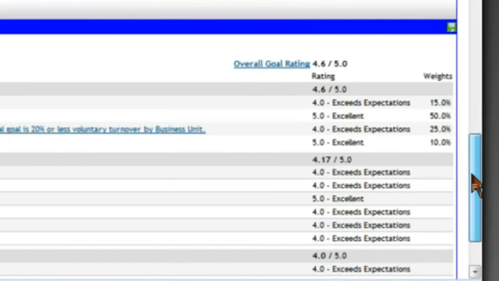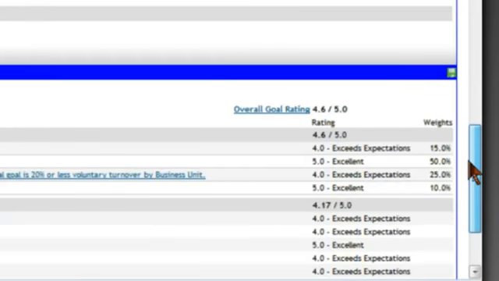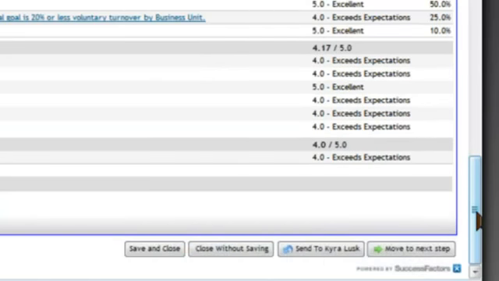Just the manager's ratings are what count, and that's what shows up over here. That is correct. So what she was pointing out is that sending and moving to the next step are two separate things, because we've got a number of managers that get caught in the sending back and forth and don't realize moving to the next step.